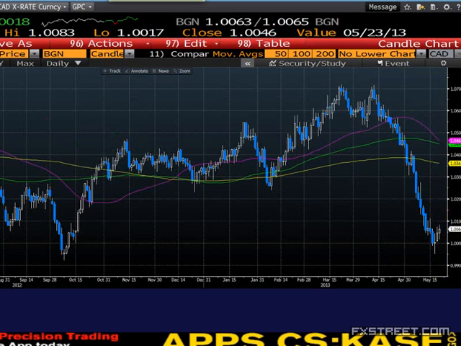If we can continue this recovery in Aussie CAD, then it might feed through into a bit of a recovery in Aussie Kiwi. So there could be a short-term long in Aussie Kiwi there, maybe targeting that 122 level in the next week. But I am watching Aussie CAD because the fact that it's been able to recover a little bit suggests that maybe we're seeing a bottom in the Aussie.